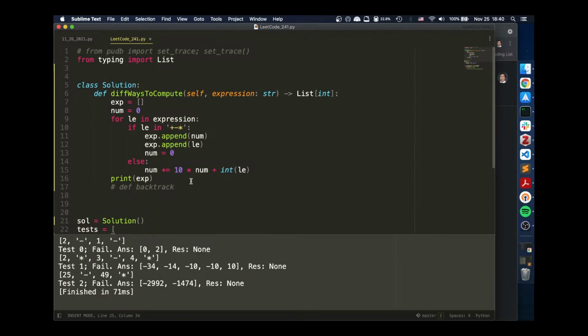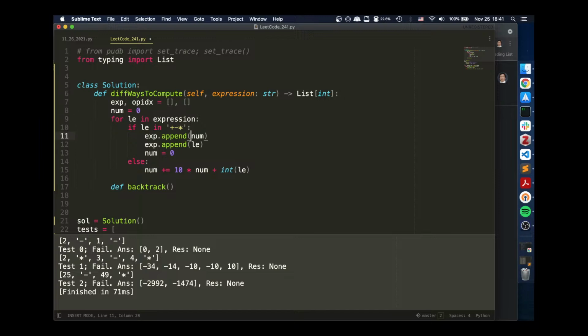It's good. Okay. So now we can do backtracking. Alright, so let's do backtrack. What do we need backtrack for? How do we backtrack? And then go back. Well, we do need the indices, so I need expression and OP index.